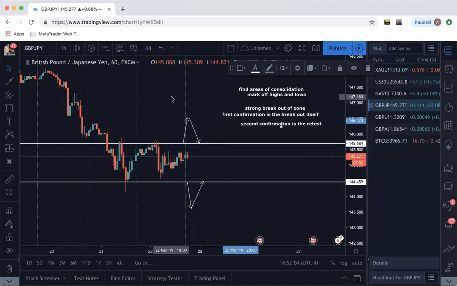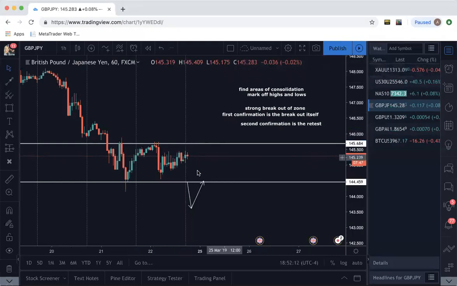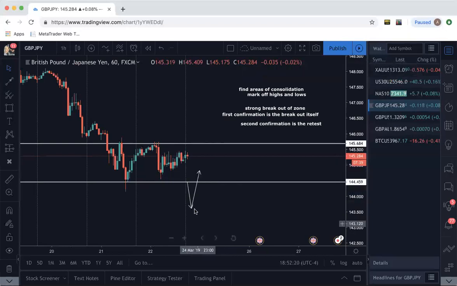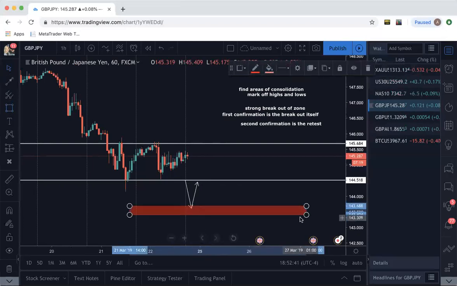How do we know that the retest is a retest and not a fake out? Well, we have to trust ourselves, and we have to be able to read the price action. If this candle pushes out and then we start pushing back in and close in, then it's not a retest. It was a fake out. If price breaks and starts closing below this zone, the candles start closing below consecutively, you don't have to get in on the very first candle. You can wait. Ideally, I like to wait for 2 or 3 1-hour candles to close and reject, and then you're going to get a very, very strong move down to at least where it came from.